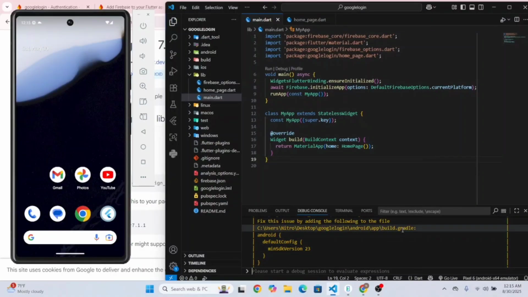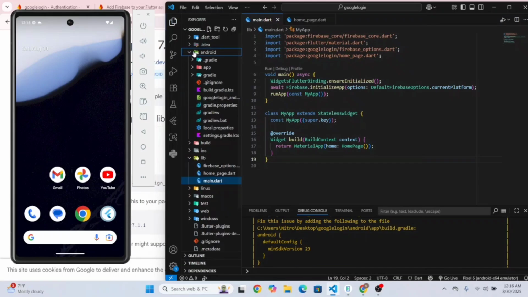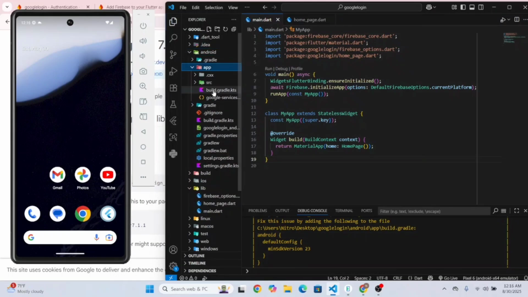Okay, go to this file build.gradle, which is inside android, app, in the google_login project. Okay, Android app and this file.